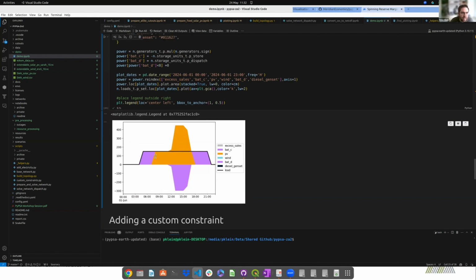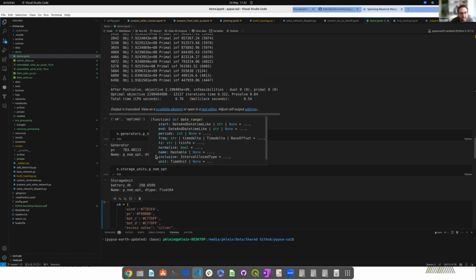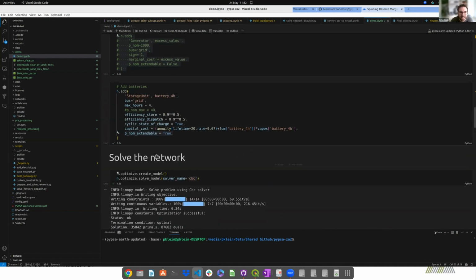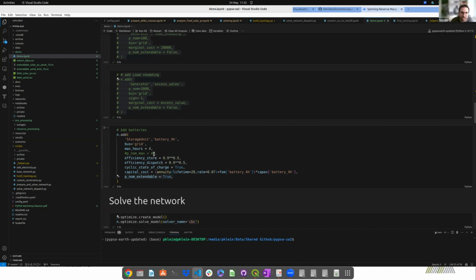So now, if we were to say, okay, well, maybe there's actually some flexibility in the contracting. So you want to get to a point where you don't have to meet load in absolutely every hour, but if you don't meet that load profile, there's some kind of a penalty. So I'm going to add a generator in here, and it has a negative sign.